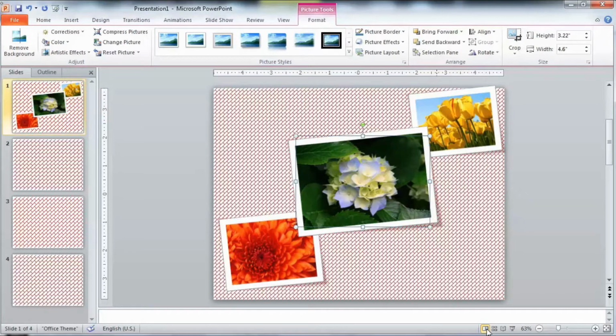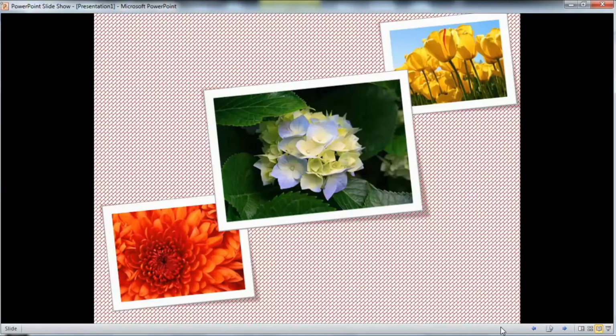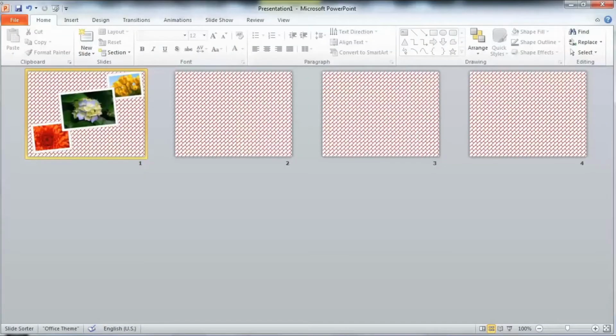You can adjust your slide view by choosing one of the available options. Normal view is selected by default and shows the slide and outline tabs, along with displaying the current slide. Slide sorter view displays smaller versions of all of the slides in the presentation. Reading view displays only the slides with buttons at the bottom of the screen for navigation. Slideshow will play your slides as an actual presentation.